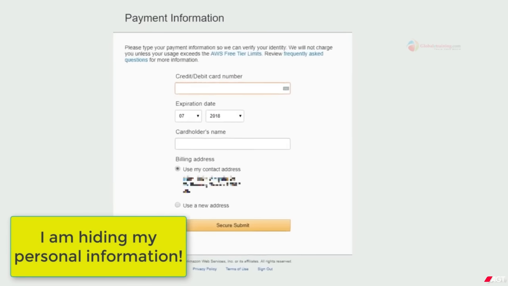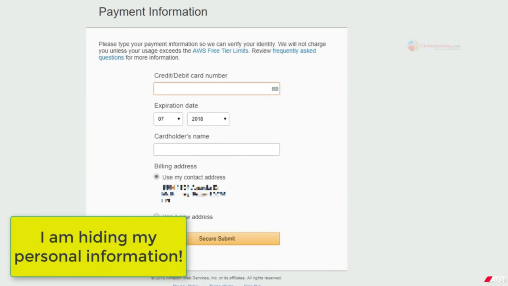Make sure you enter the right number and your expiration date as well, and include the cardholder's name there. And you have an option to enter a new address for the credit card, or you could use the one you entered on the contact page, a couple of screens ago.